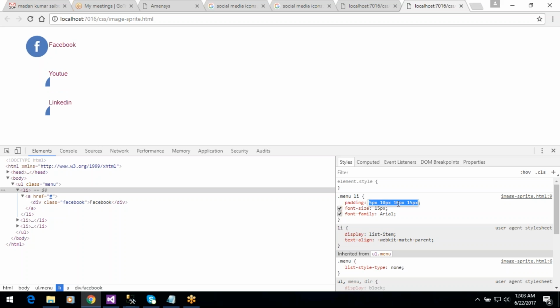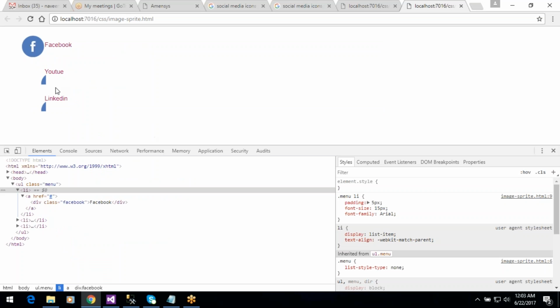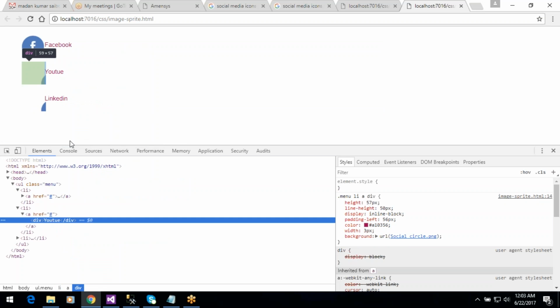You can increase the top. Now 15 pixels, 5 pixels padding. So now the Facebook icon is displaying.